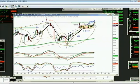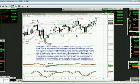So basically what we're looking at is that the diamonds went to 167.28, missed by 2 pennies, making a leg, not leg D, making a new all-time high. But wait a minute. Is that a big deal? Well, let me explain a couple of things here. In the Dow itself, the Dow went to an all-time high.